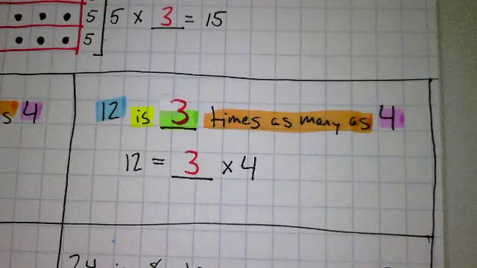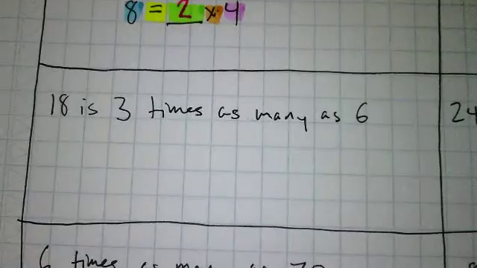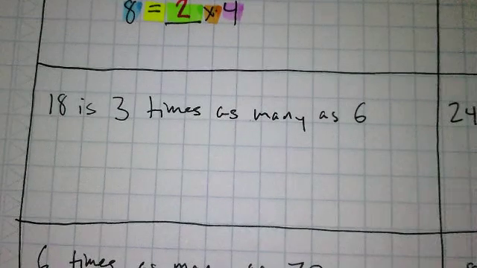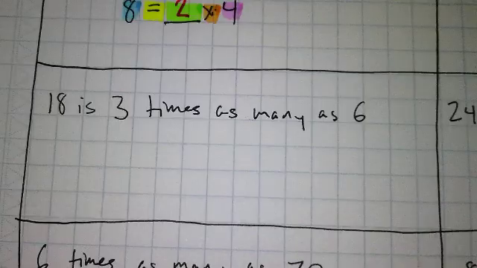Okay. So this next section, when you look at it, you're like, wait a second, you gave me the answer. You told me 18 is 3 times as many as 6. You just straight up told me what we're doing. But you're going to have a couple problems like this on your homework, and what it wants you to do here is write an equation for it. Okay? It wants you to write an equation.